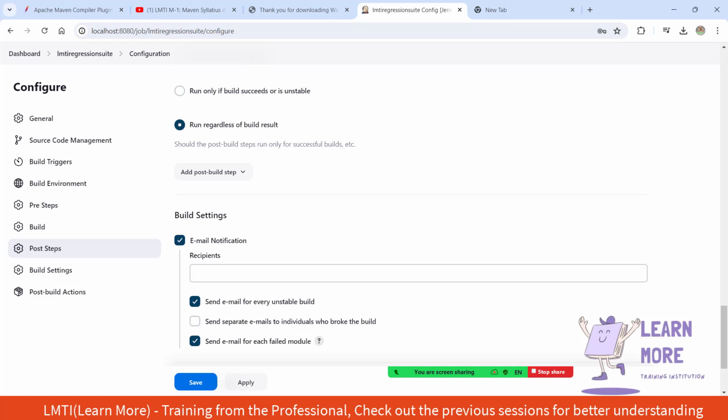So we can look through the mail, or else we should log into Jenkins daily and monitor the health of the application. If the regression scenarios are working as expected, then we can say the health is good. If there are many frequent failures, then we need to understand whether it is due to an application issue or an automation issue. If it is an automation issue, we need to provide the fixes as part of our maintenance activity.